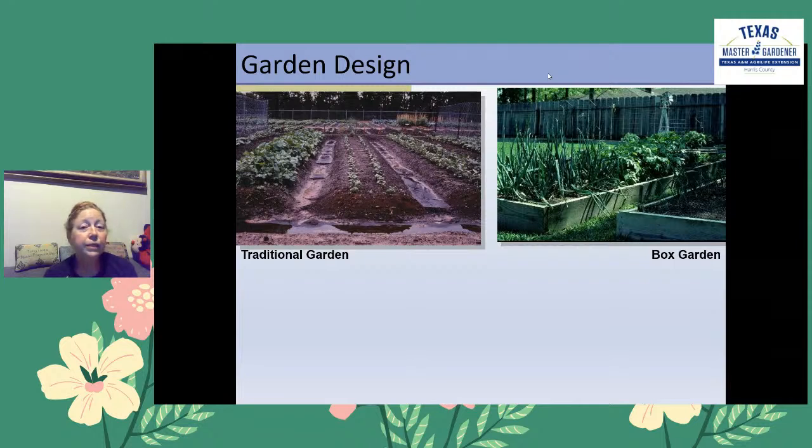The idea is to only make it as wide as what you can reach, in this case from both sides. So you want to be able to reach into the garden without leaning onto the garden bed or compressing or compacting that soil, and certainly not stepping on that soil. You kind of push the air out of that, and I'm going to talk about that air in just a minute. But you want to make sure that you can reach in comfortably, in this case, from both sides.